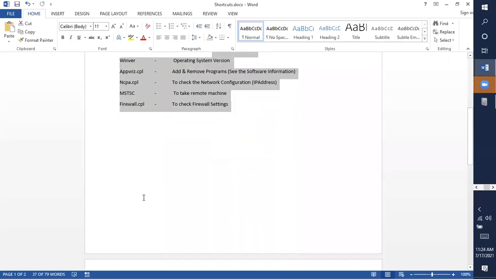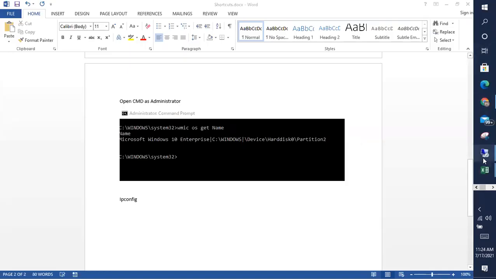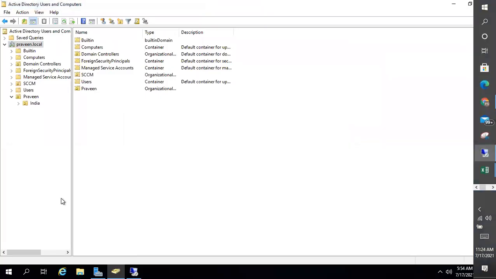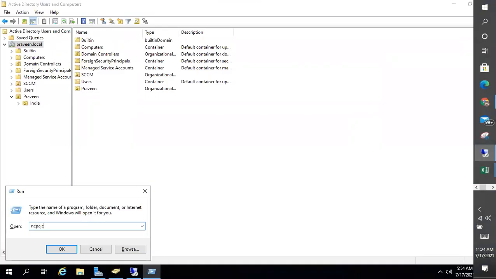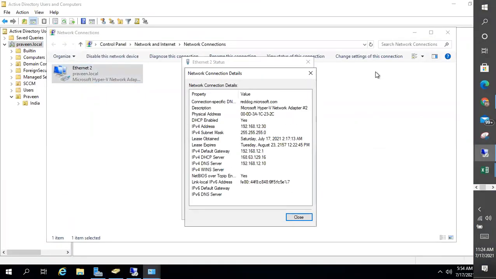I'll try to update, and also in the command prompt, one of the important commands is ipconfig, which is used to check the IP address. If you want to check the IP address, no need to go through ncpa.cpl. It takes a very long time, correct? If you run ncpa.cpl, you then need to go to the network, go to details and see the IP address.